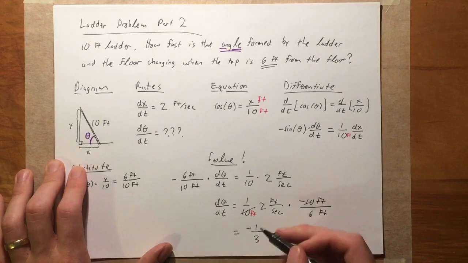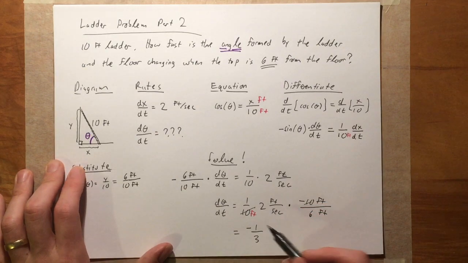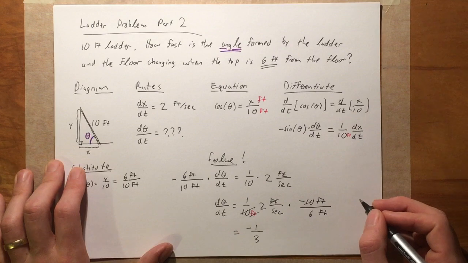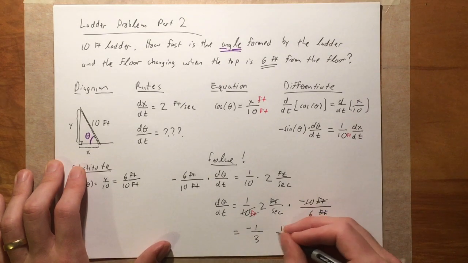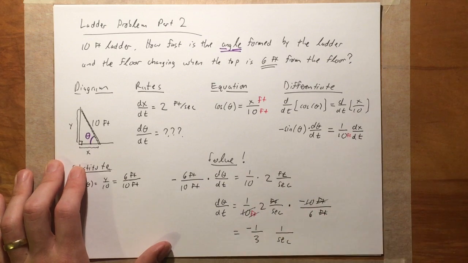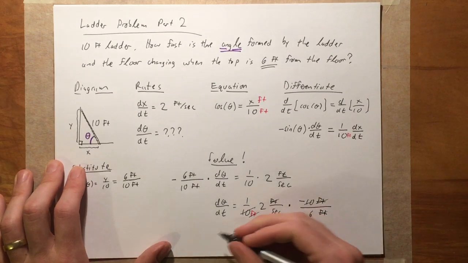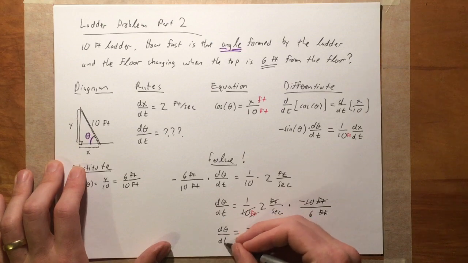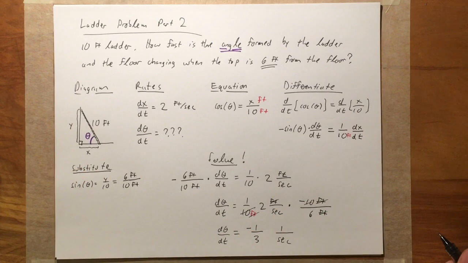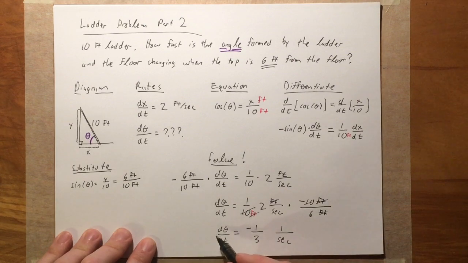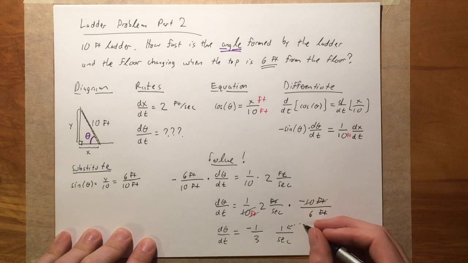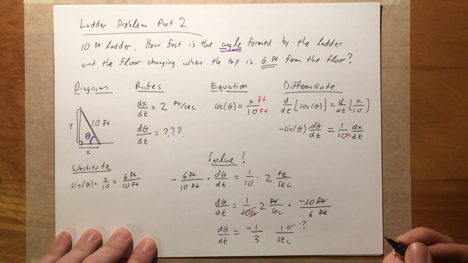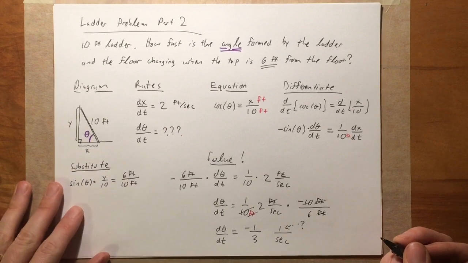And then if we check on the units, feet cancel out here, and my units are just 1 over seconds, because we don't have any other feet, right? All the feet cancel out. It's just 1 over seconds. So this is kind of a puzzling answer. d theta over dt is negative 1/3, 1 over seconds. See if you can figure out what the unit should actually be up there. I'll give you a second. Pause the video and think about that.